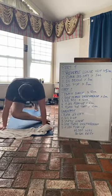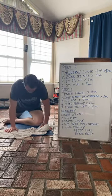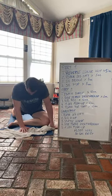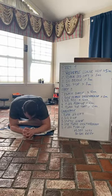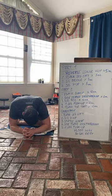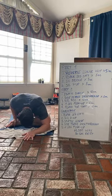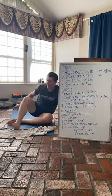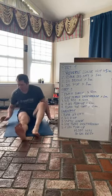Switch sides here. Left leg is crossed in front of you. Deep breath in first. Time here, stretching out the hamstrings, and then we'll go into our full body stretch from there.